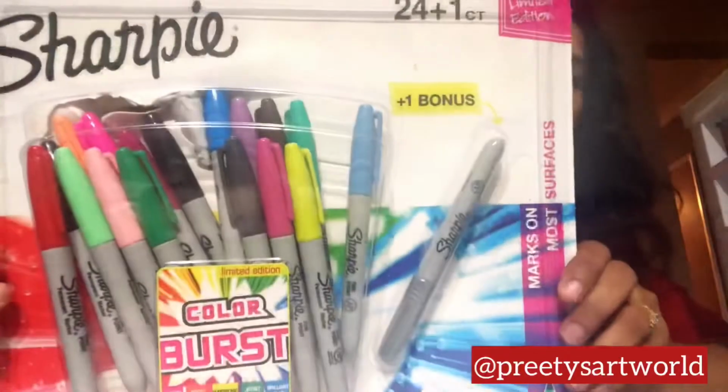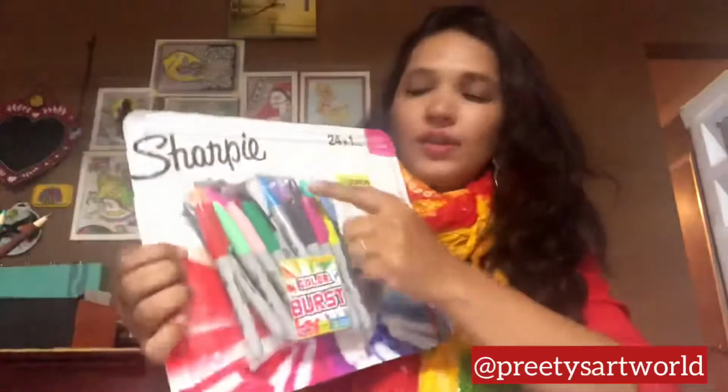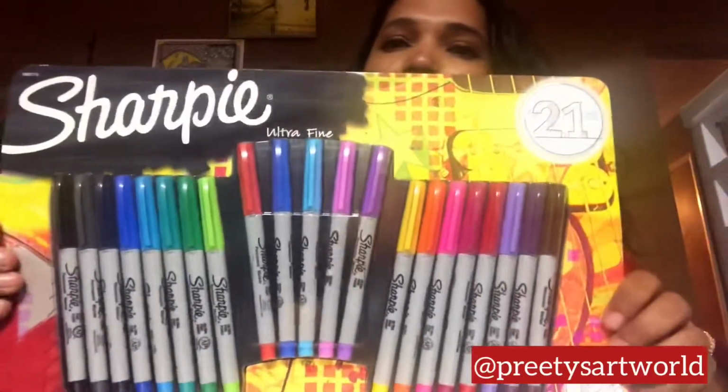There are two different kinds of Sharpies. There is this one, these are the thick ones that I use. The tip of these Sharpies is a little bit thicker, and then the other one, I just got a new pack for this one. This is a thin one. So these are the thin Sharpies that I use, the colored ones.